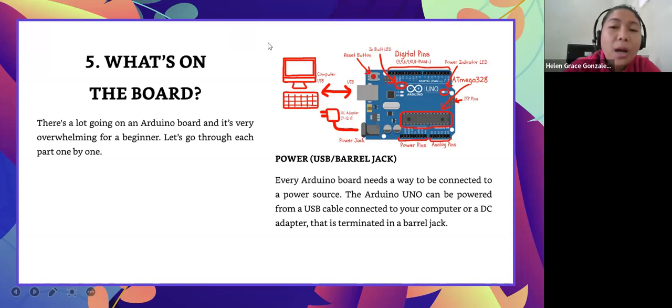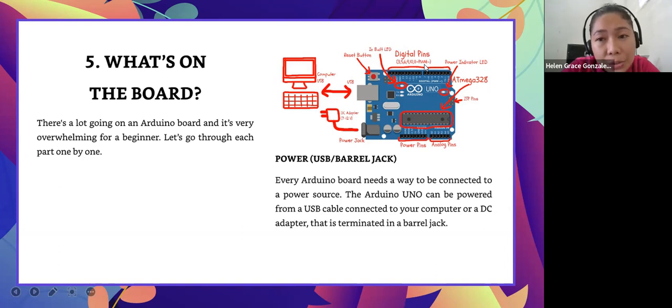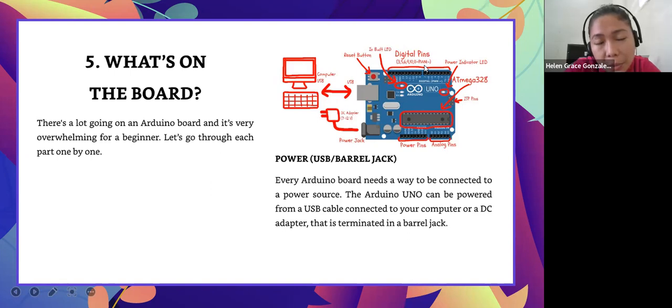Okay, but to be clear, digital pins can be used as an input or output. You can get digital input and digital outputs through digital pins. Some examples of digital inputs: digital sensors, okay? Switches, yes, switches are an example of a digital input. And what is an example of a digital output? An LED, this is just one or zero, on or off. So those are types of digital inputs and outputs.